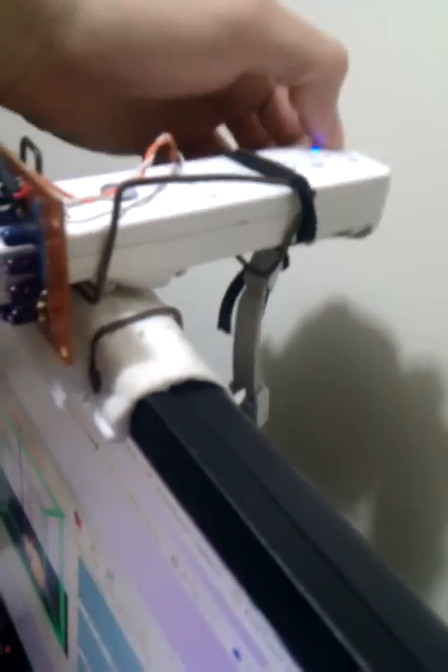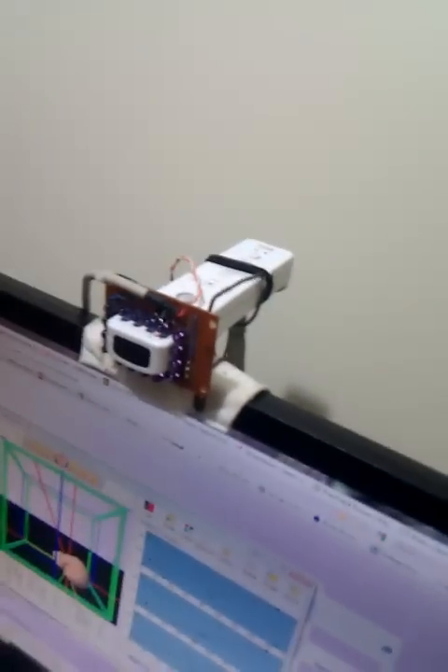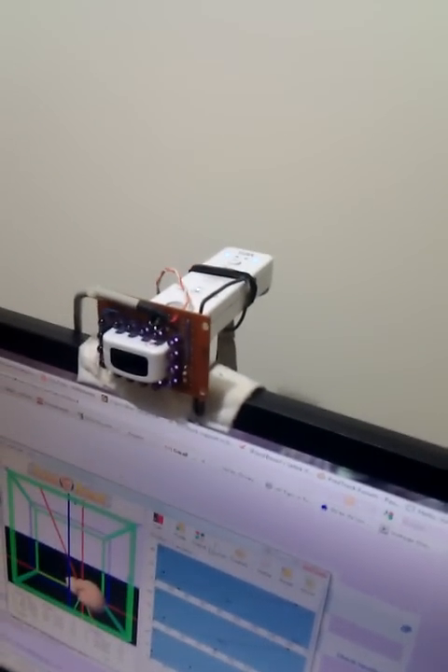It's held on the top of my monitor by this coat hanger arrangement here. It's quite sturdy, but I've had to add this elastic strap down the back here to damp down the vibrations — otherwise if I wobble my desk it will oscillate up and down for a while. With that in place it damps the oscillations pretty quickly. That's a big problem if your pilot's head is wobbling up and down because you bumped the desk, because you can't fly away from that.